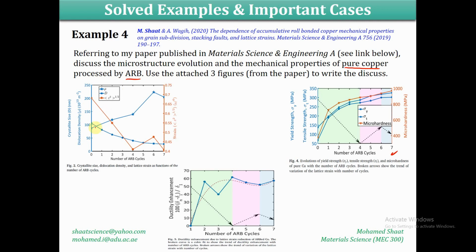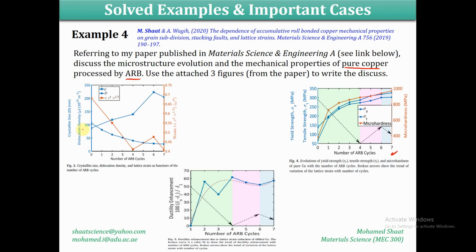So the first figure here on the left gives the relation between the dislocation density over this vertical axis and, in the meanwhile, the crystallite size. The crystallite size is somehow related to the average grain size. As we decrease the crystallite size, which indicates the crystal size, we are expecting a decrease in the overall grain size. So you could deal with the crystallite size like it is a decrease or a change in the grain size.